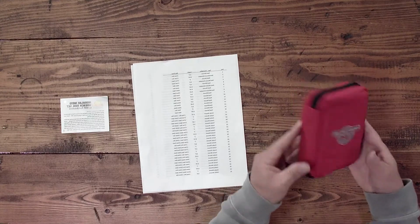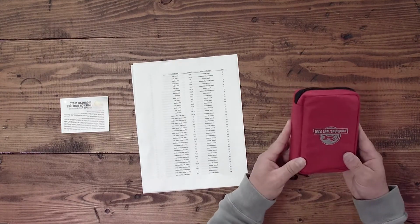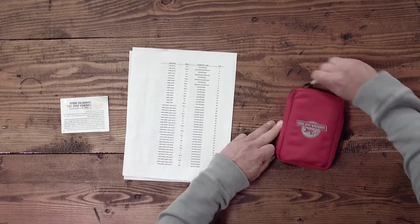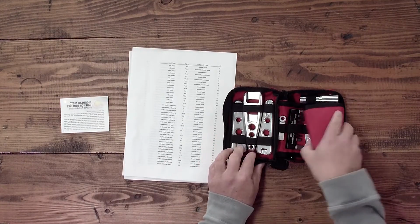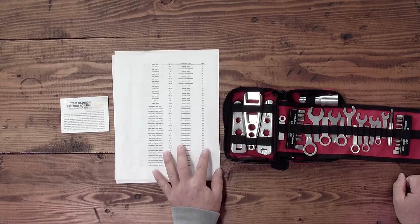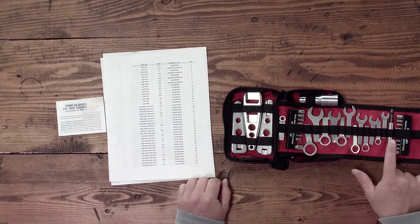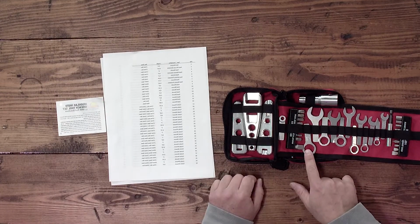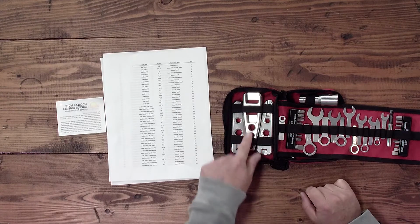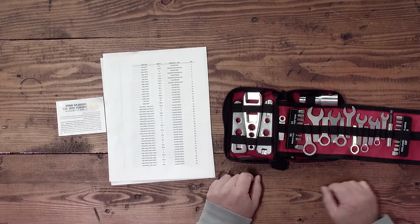You can see how small the case is. This weighs a couple of pounds, maybe just over 2 pounds. Let's go ahead and open this up and dive right in. You can see that everything is strapped down with an elastic strap here. We have wrenches going from 8mm up to 17. You've got your handles right here. There are the 2 smaller ones and then your breaker handle.